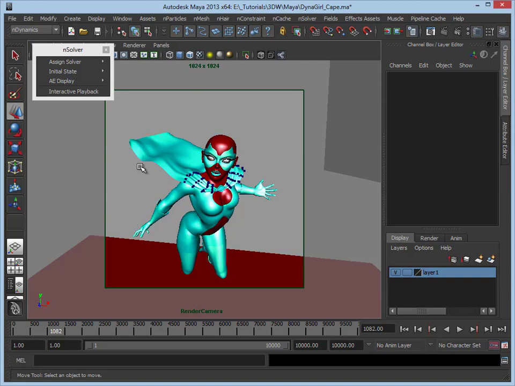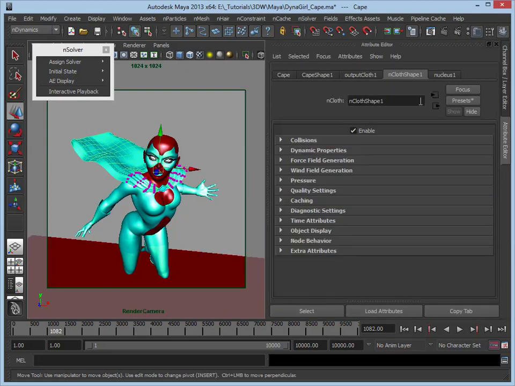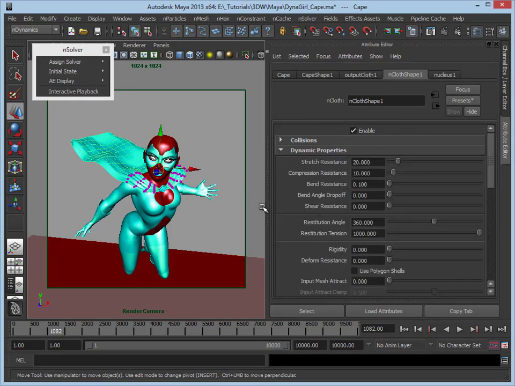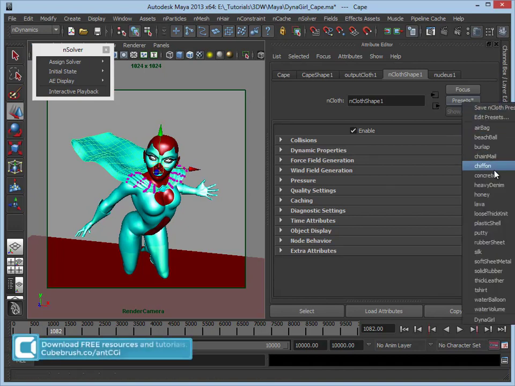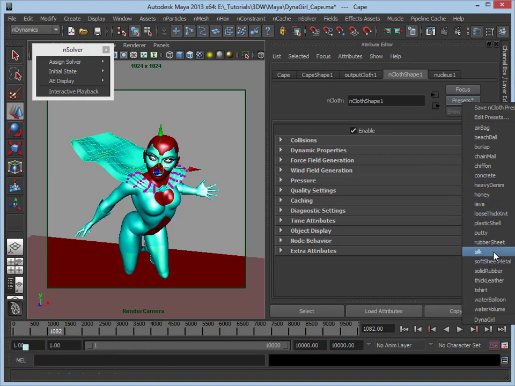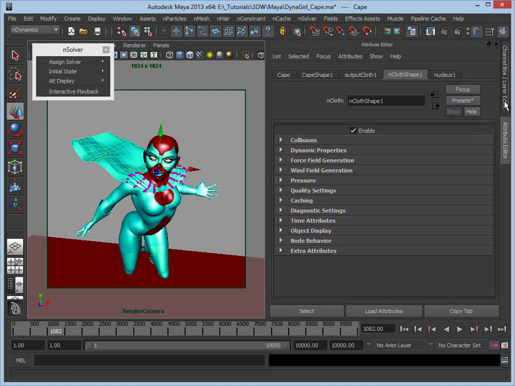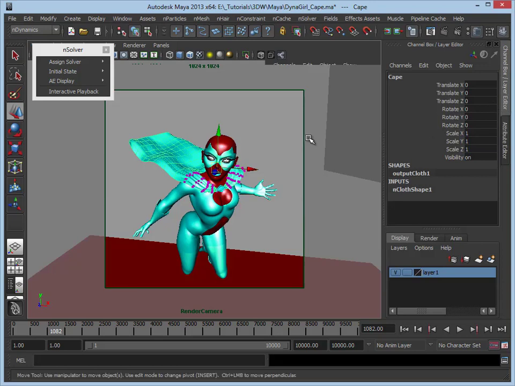There's just one more thing that I wanted to touch upon, which I missed on the previous video. If you open up your options in your attribute editor, we have our properties that we were playing around with previously, but if you want a head start, again, if you want a particular look or feel to the cloth, there are a number of presets already set up. So in here we have lots of weird and wonderful things like honey, a rubber sheet, silk. So you could always use one of those to start you off, and then you can go in and sort of refine the look and feel. So that's just a little tip, just again to give you a little bit of a head start.